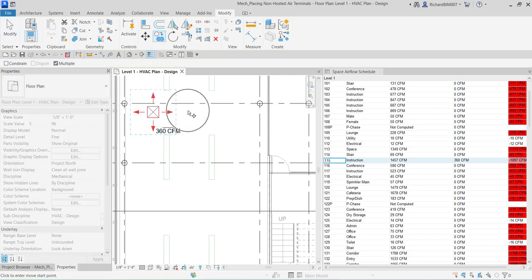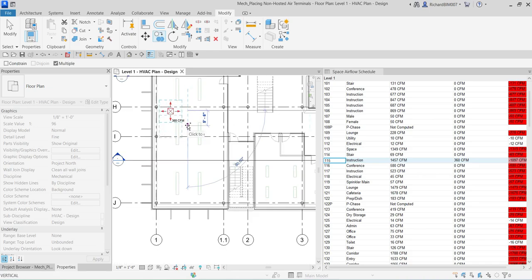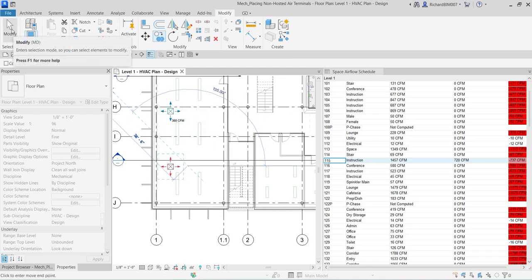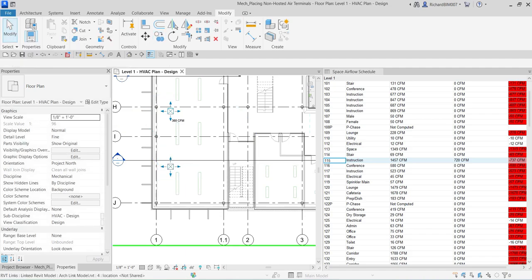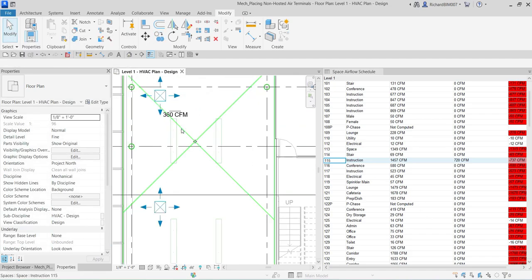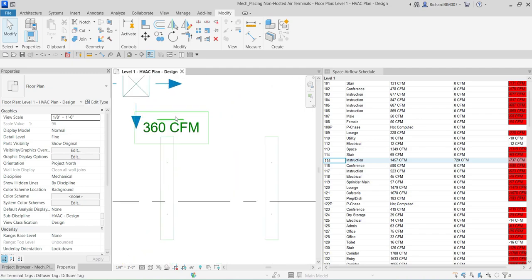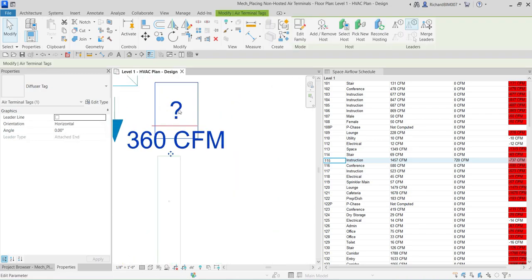Click that. And then let's copy. And then I'm going to pick the base point here. I'm going to move my pointer below. And then I'm going to type the distance 20. Enter. Okay. And then after that, I'll select here, modify. Okay. So I'm going to change the type of this. I'll change this one to, what did we put a while ago? So we call it SD 1-12-109 mark. And then click outside.